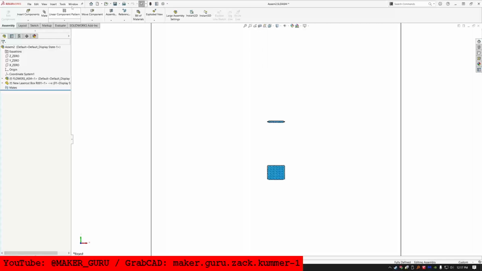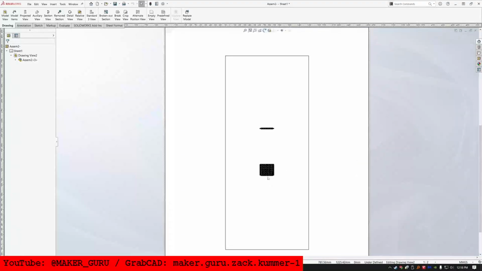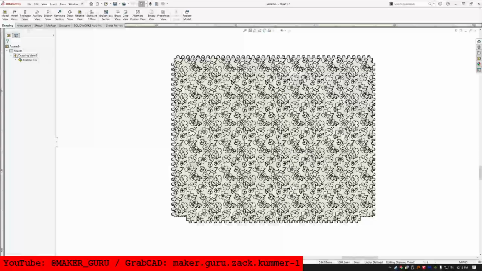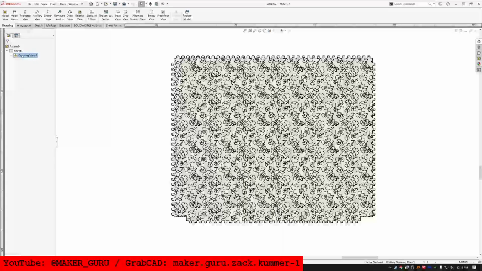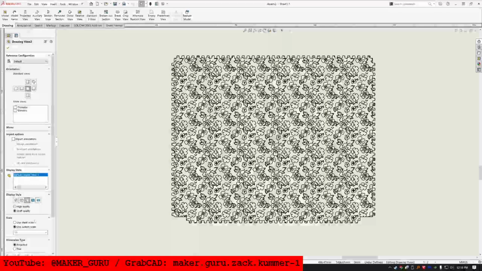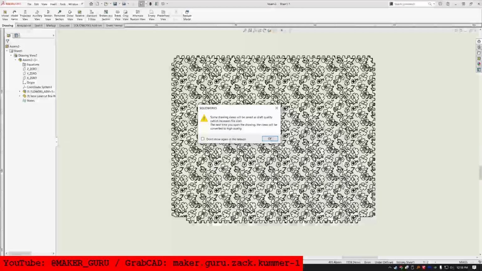Okay, so now if I go to my drawing and zoom way in, I want to change the drawing view to be that. Okay, now what happens if I save as a DXF?